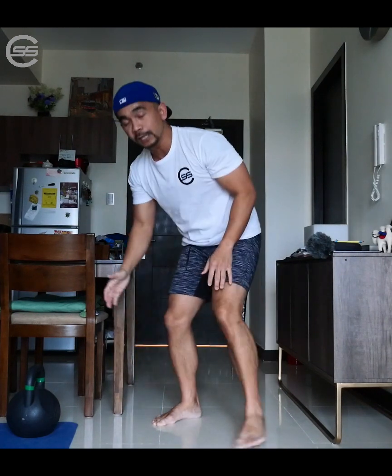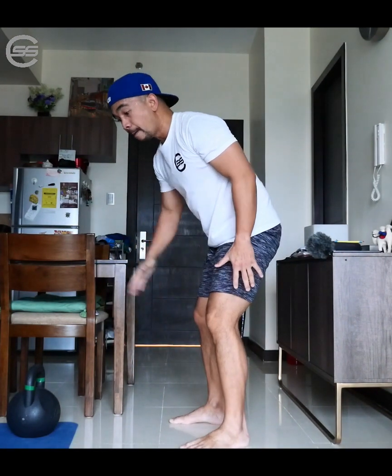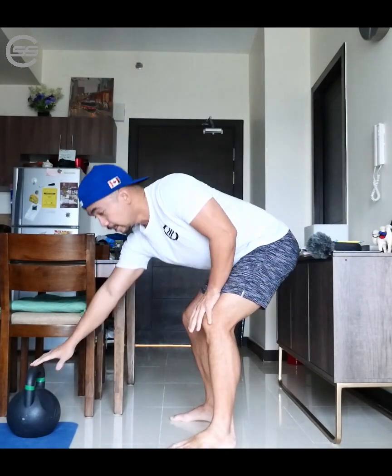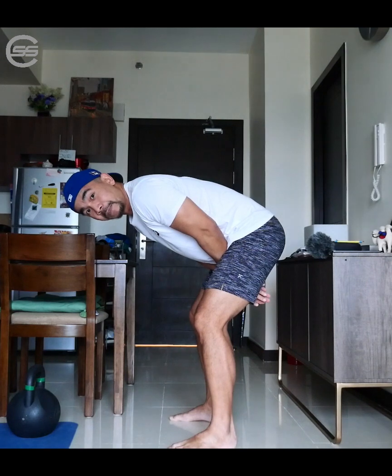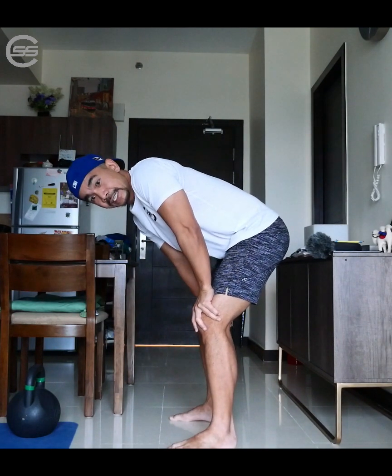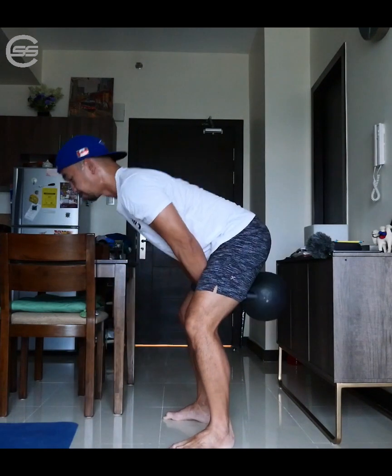So when I was doing the swing, what I was trying to do was not to let the kettlebell go below the knees. A good rule of thumb is try to make sure that the weight is just between my legs. Okay? So try not to get the weight to go past the knees. Okay? Watch it again.